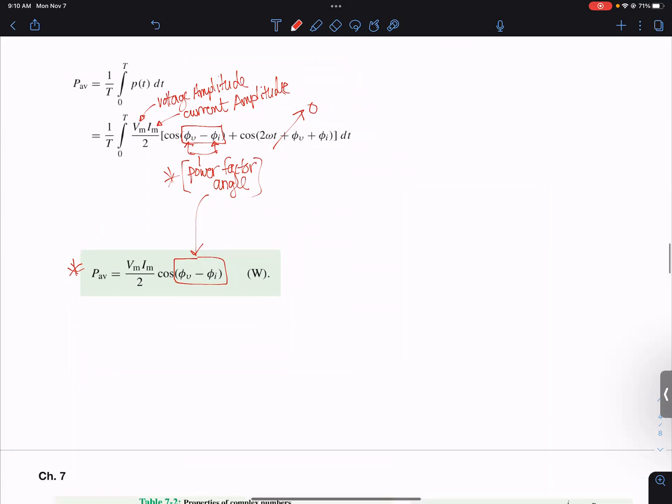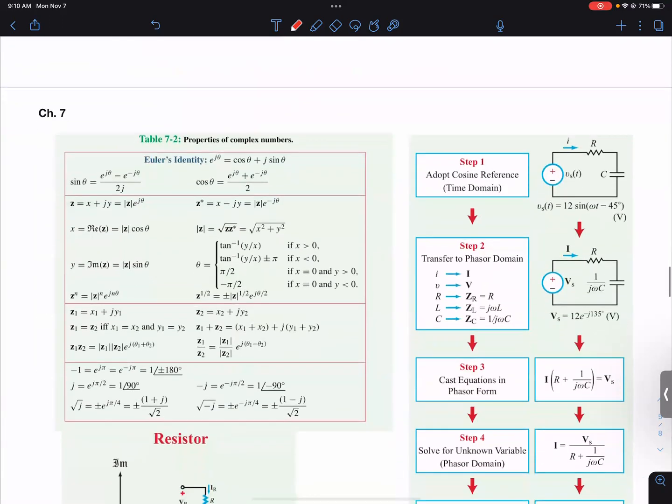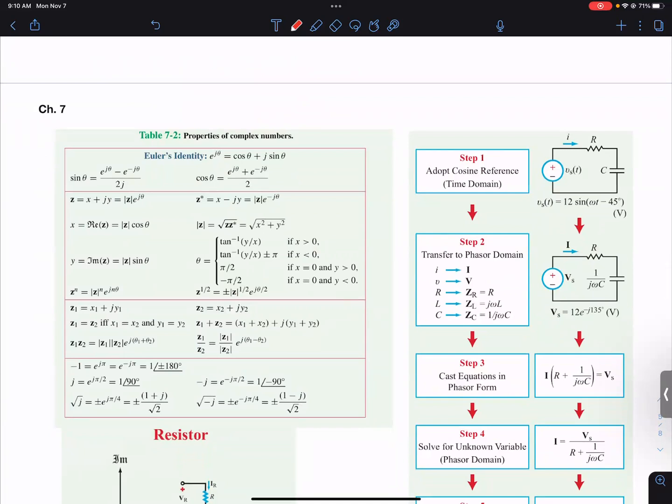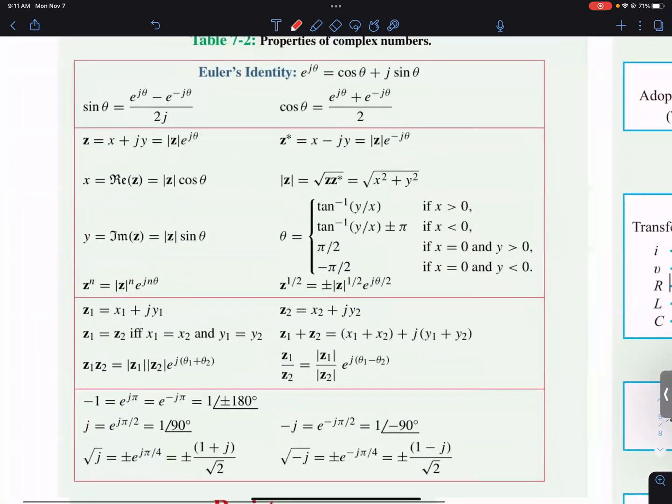Sounds good. All right, we're going to take a step back to review a little bit with chapter 7. Chapter 7 goes back into all the phasors that you did in 1240, so complex numbers were part of that. I've given you a table of some of the common properties, which is useful to remember. Also, how to convert between polar and rectangular: if you have the rectangular form, you can also write it in polar form.